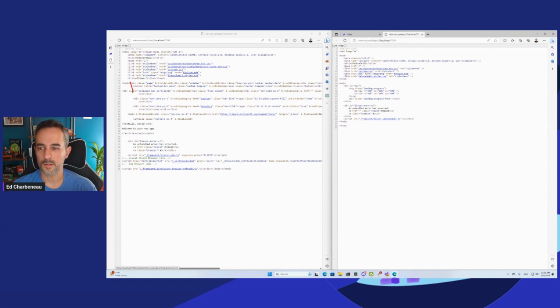Inside the body, on this side over here, is all of the fully rendered page, where on this side, we've got a progress loading SVG. So there's no body content on the WebAssembly side of it. So this was rendered by WebAssembly.